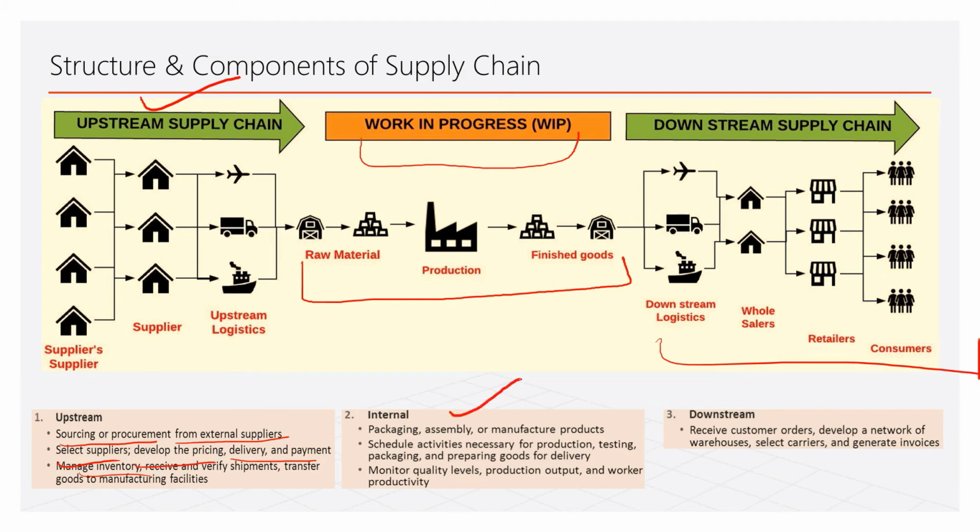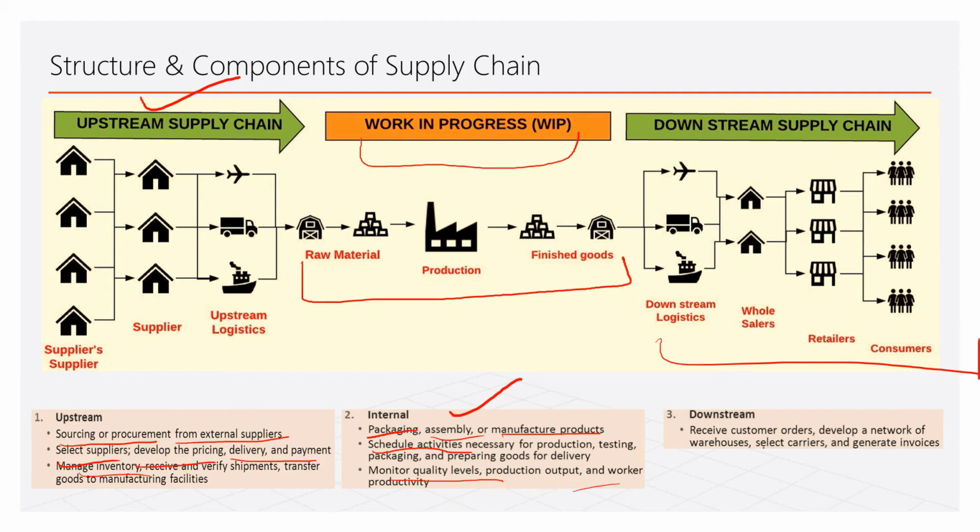Whereas in the manufacturing portion, we are manufacturing the product, assembling the product, and packaging the product. We schedule the different types of jobs, deciding which particular job will be performed first on which particular machine. We are monitoring the quality of the product, as well as workers' productivity and machines' productivity. All of these are manufacturing activities.